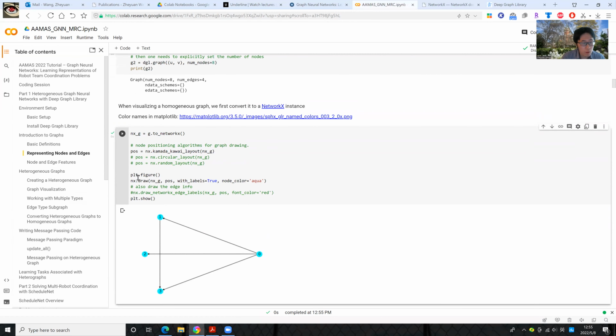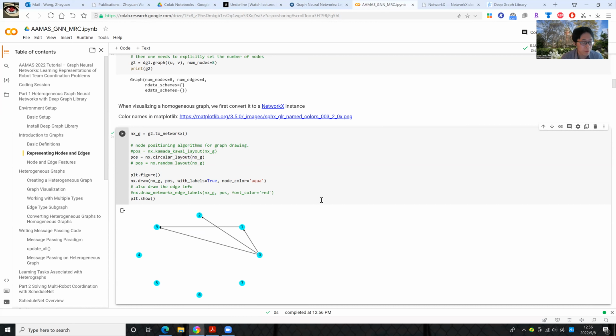When plotting the graph, because the graph structure is flexible and the position of the nodes can vary, you need to pass this position variable. It generates a random positioning for each node in the graph. You can either use a common layout, which usually gives you a good looking graph. Alternatively, you can use a circular layout, which looks like a circle.